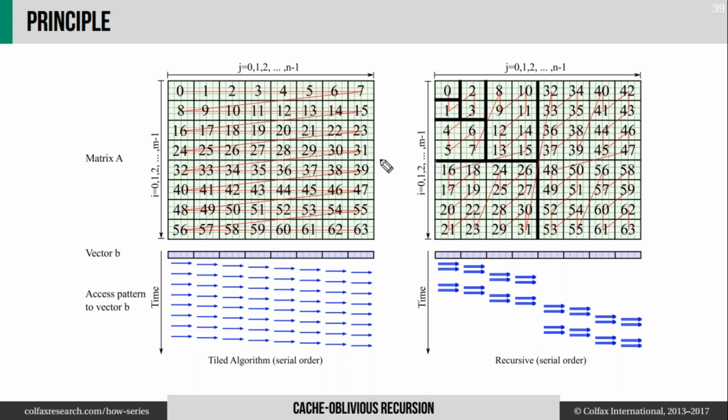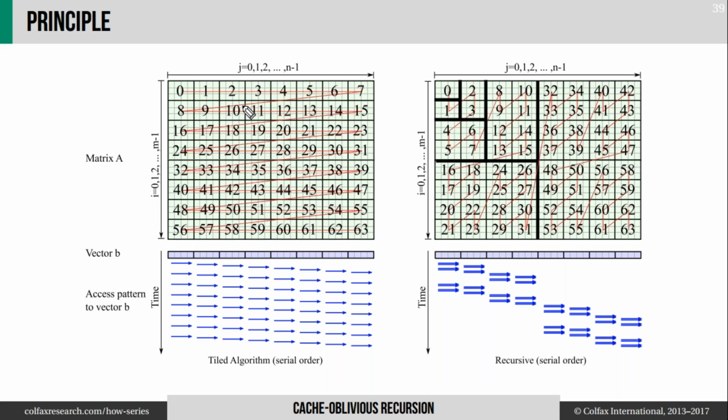What I'm showing here is some sort of a matrix, and I have small elements indicating maybe floating point numbers, small squares, and large squares indicate tiles. So if I have to process each element in this matrix many times, I can tile the matrix, and then I take one tile and I do data reuse while I can. Then I move on to the next tile, and then I do data reuse. Move on to the next tile and data reuse.